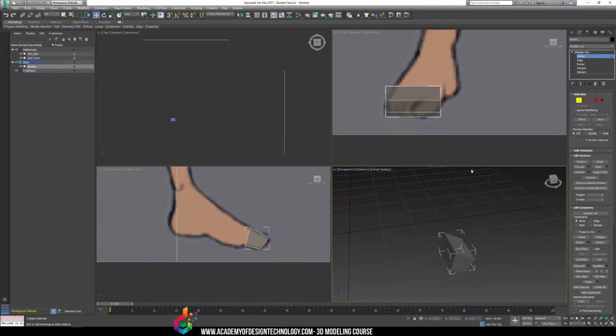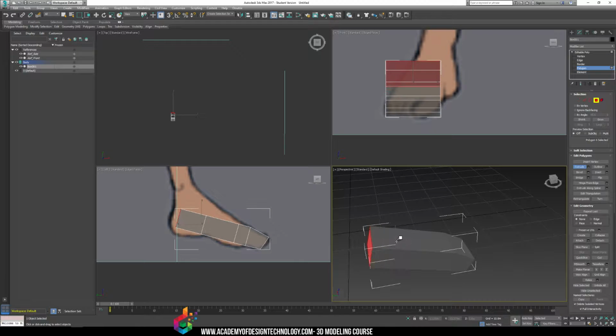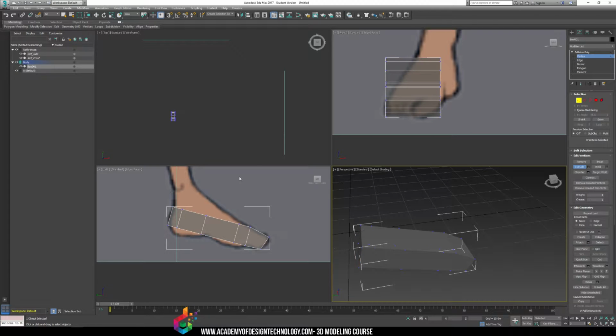So what's the easiest way to make the rest of the foot? Well, it's just polygon extrude. We're going to keep everything really box-like at first, and then we're going to smooth things out afterwards. So I want to extrude it once, twice, 3 times, and 4 times. So you should have extruded it 4 times. And now we have enough.